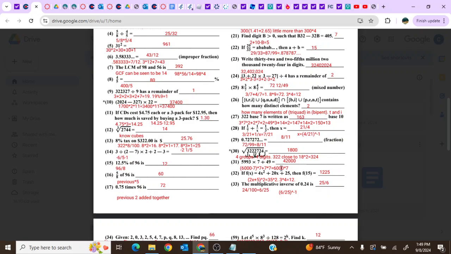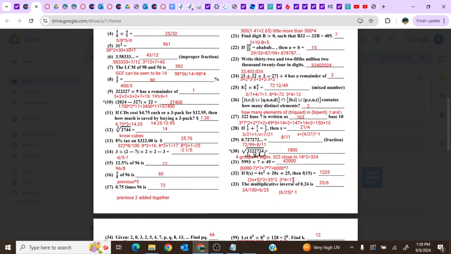32, if f of x is equal to 4x squared plus 20x plus 25, f of 15 is what? If you're bringing in these factors, you get 2x plus 5 squared. As you can see, square root of 4 is 2, square root of 25 is 5. And then it would make sense to add 5 instead of subtracting, because this coefficient is positive. So 2x plus 5 squared, 35 squared. Use your squares ending in 5 tricks. 3 times 3 plus 1 is 12. And then you just always write 25 at the end.